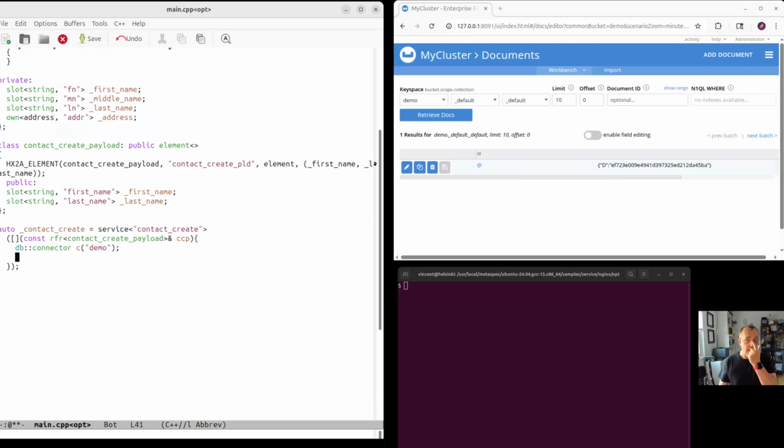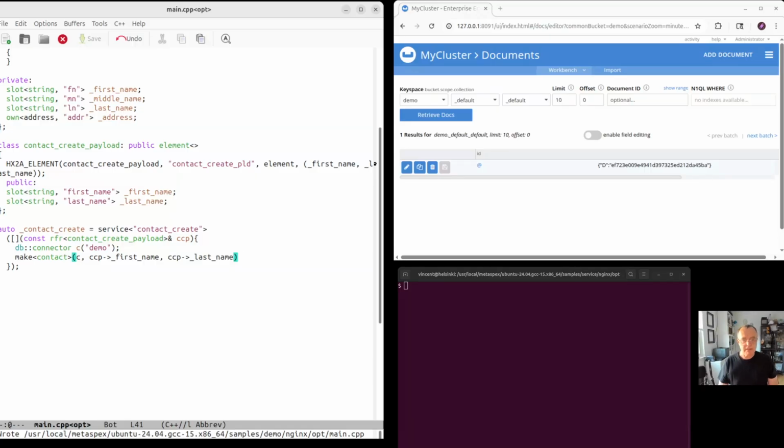And now here, I need to create a new contact object, a new contact document. So this is done doing this. I pass it the connector to the database. And this is instructing Metaspex to store that newly created contact in the database corresponding to the connector I pass. Then I need to specify the first argument of the constructor we just defined. The second. Okay, so I have such a document.